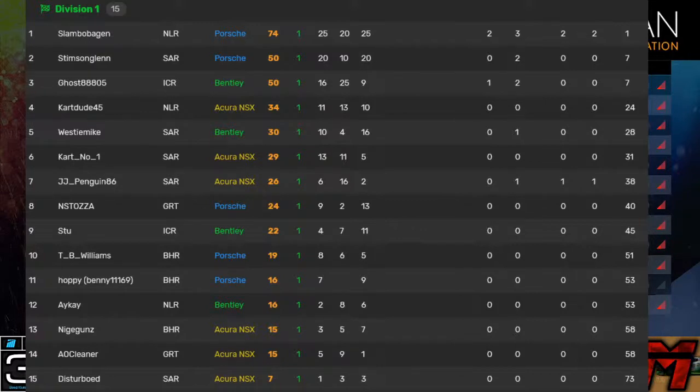And then we got Kart Dude in P4. He's on 34. And Westy Mike with a good round last round. He's moved up into the top 5 all the way from P9, I think it was the week before. He sees himself on 30. We got Kart Dude on 29. JJ Penguin, disastrous round last round. Dropped a few positions. And he sees himself in P7 with 26 points.